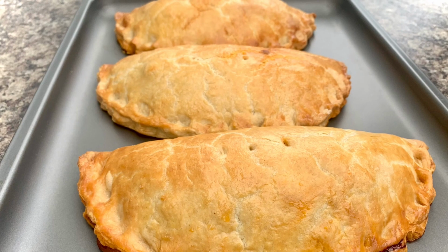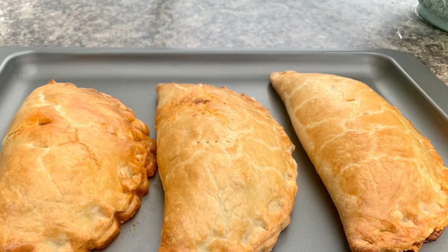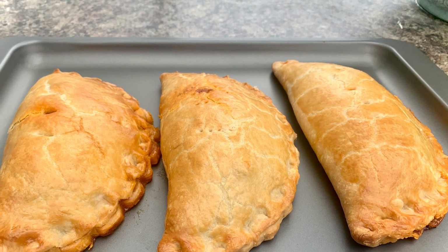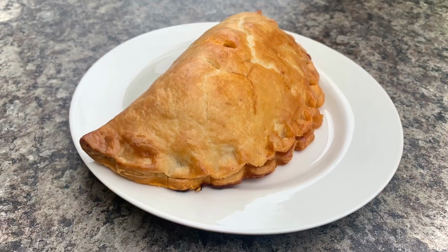And here they are after 30 minutes of baking, juicy beef filling packed with flavour, wrapped in a flaky melt-in-the-mouth pastry. I hope you've enjoyed today's recipe.